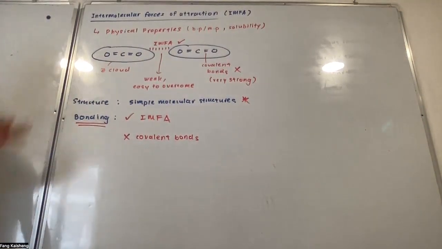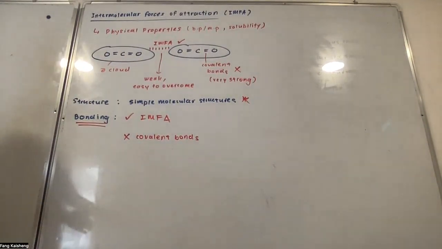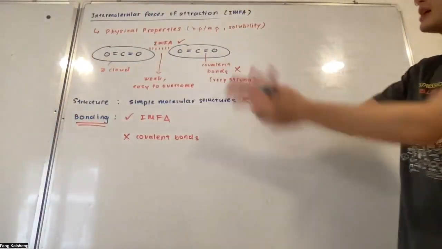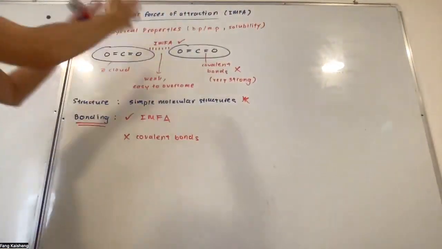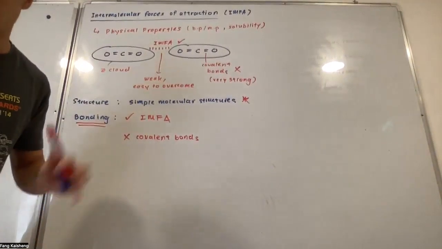So far? All right, so get an idea. The box at the bottom of the page asks what's the difference between covalent bonds and IMFA. That's basically what I discussed here, so you can just put an arrow there. There's no written explanation; it's a combination of both. Any questions so far?